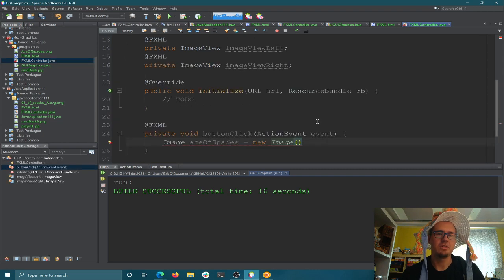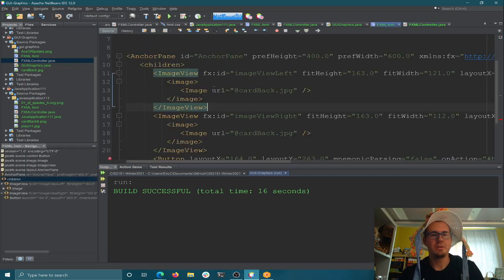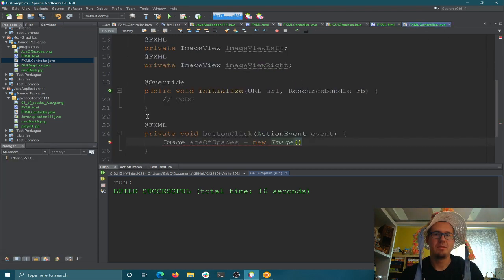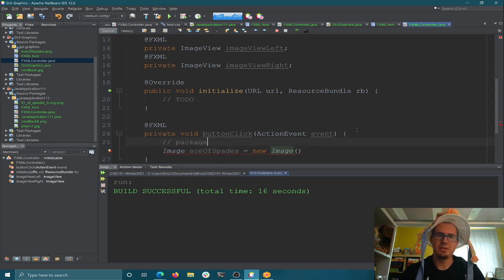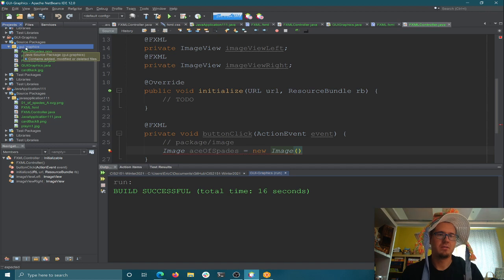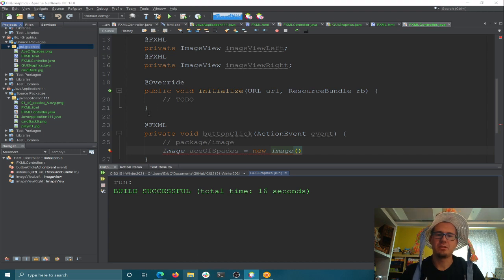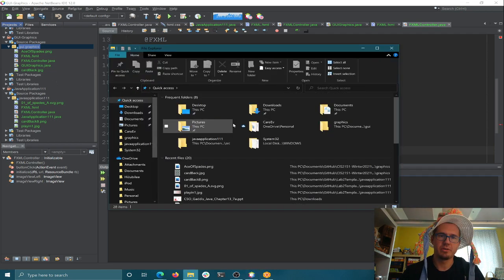Okay, so when we did the fxml, we didn't include the package. It's just the name of the image. In the controller, though, it's package / image. Now here's a little different. All these dots, remember, mean more folders. That's our Java convention. So you definitely want to double check, okay? And maybe I'll fix this up in a little bit because I'm feeling bad we didn't do the right thing. Maybe we'll put them in other folders.